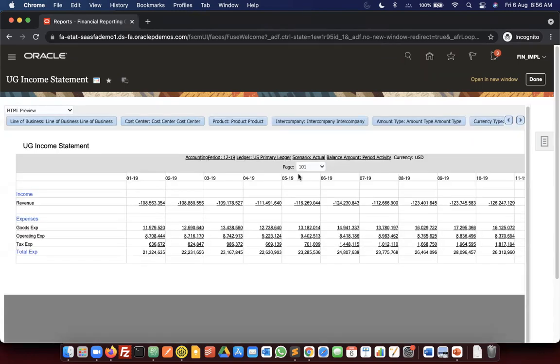Click OK. Yeah, you could see that the changes are getting reflected now.